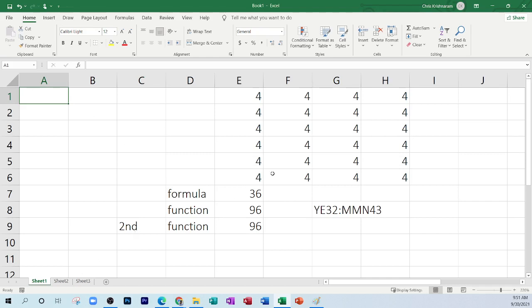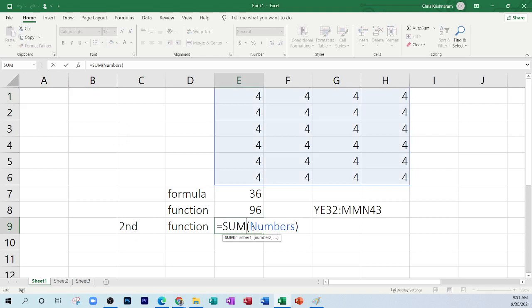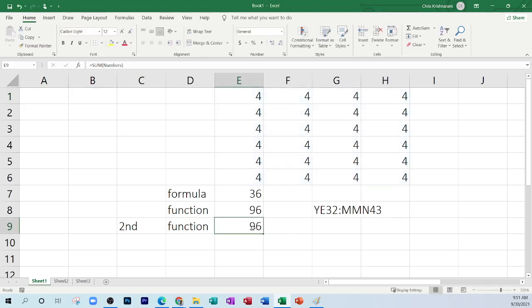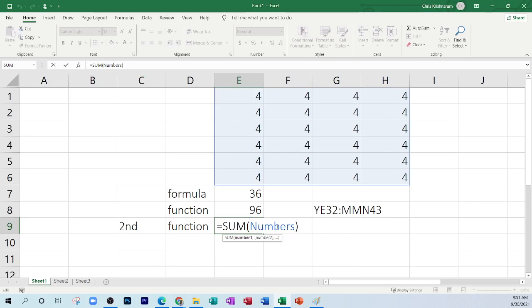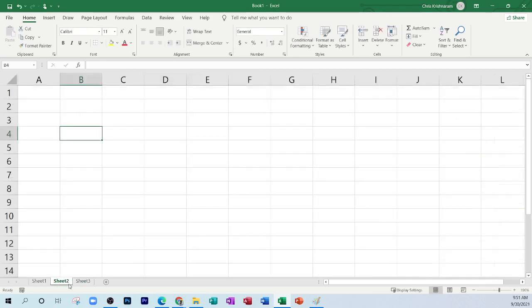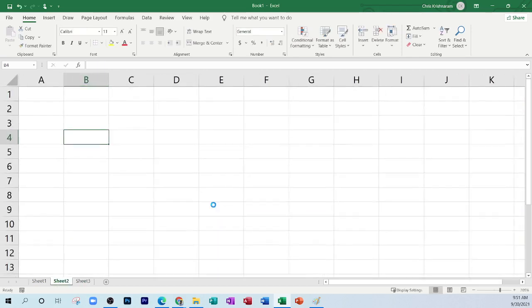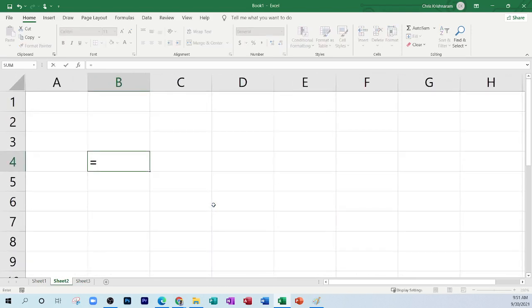Now, range names are not limited by the sheets. So that same range of numbers, I can actually go to a totally different sheet, and I could create that function right here, and I can use that same range, and I have my answer there.